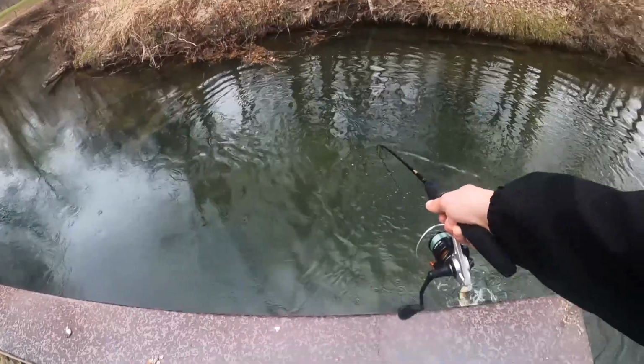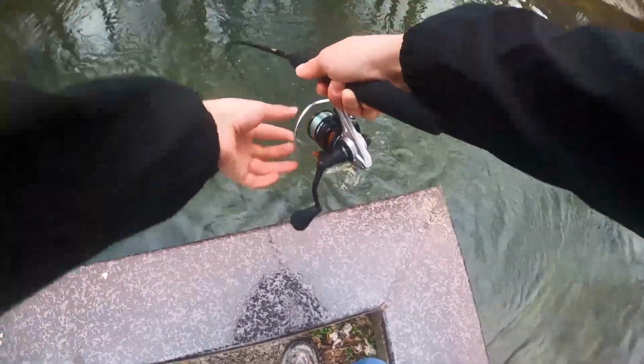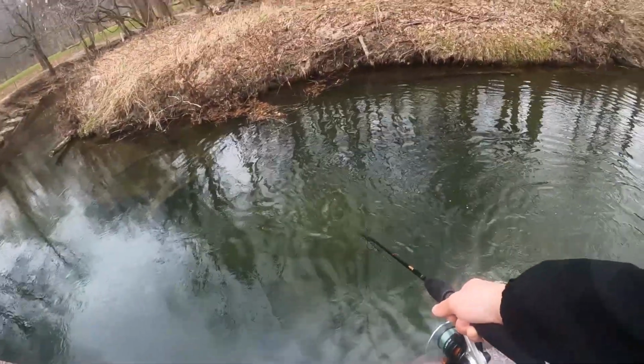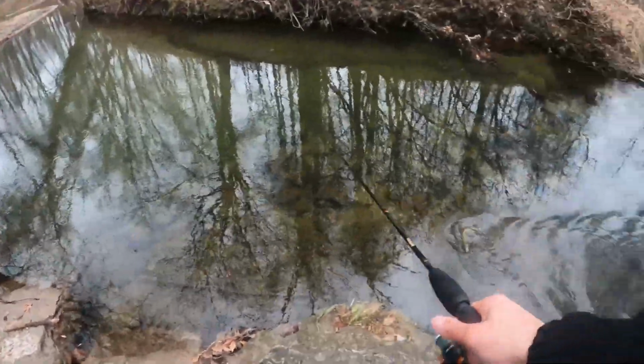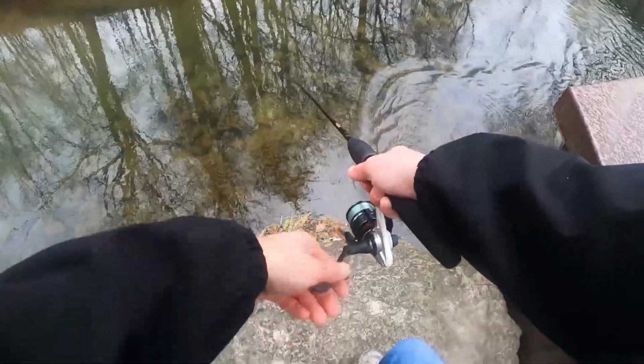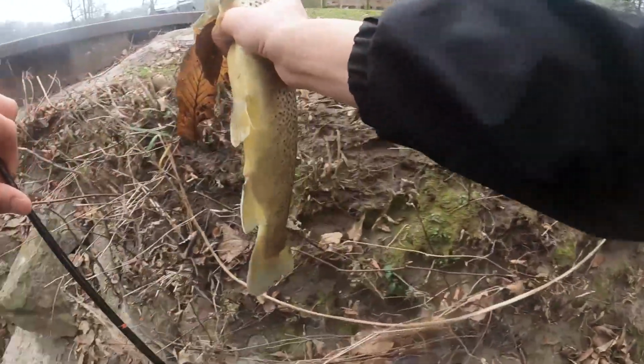We're gonna have to bring him upstream. Hopefully it does not come off. This is a nice sized trout right here. All right. It's a nice trout. Wow, guys, check this out. This is a nice trout.